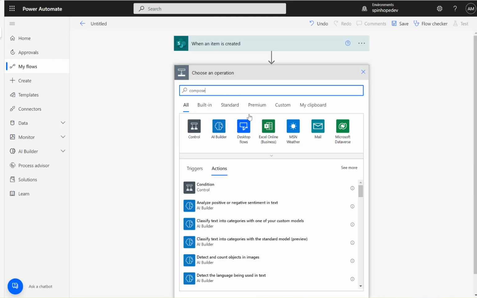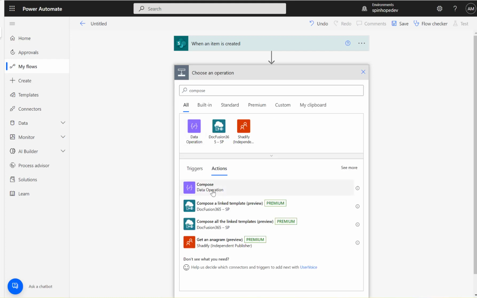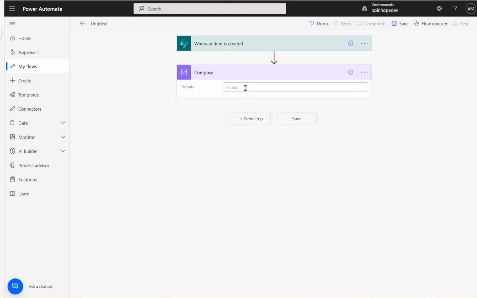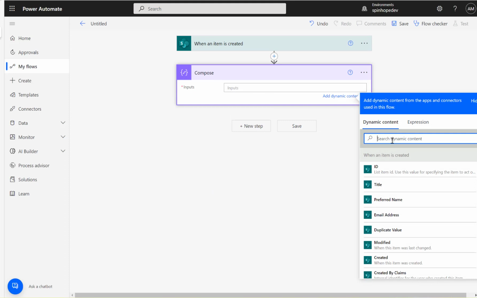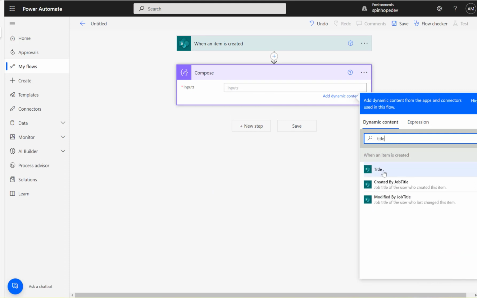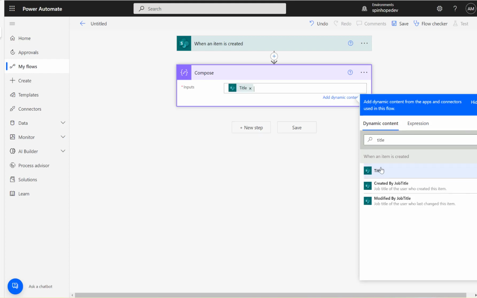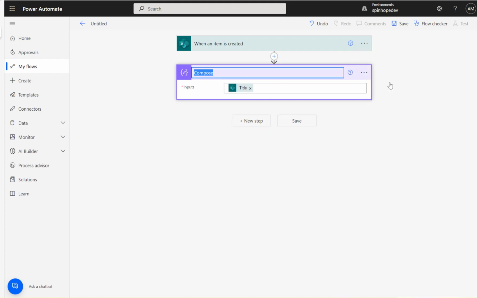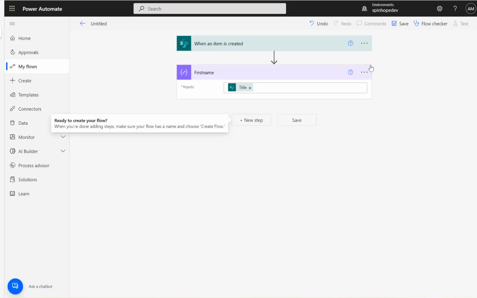As I mentioned, the title is the name I'm going to use here, so let's take that first. In case you have a first name column, just use that. For demo purposes, title is my first name column. So here we go, that's my first Compose, and I'm going to rename it to first name. Okay, and let's save this flow.